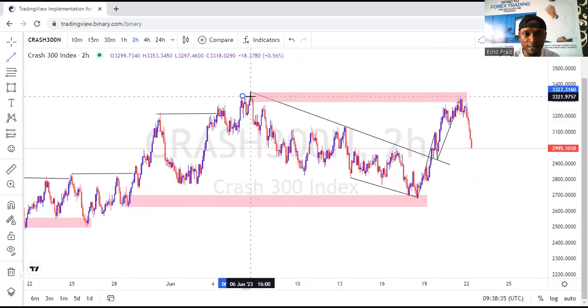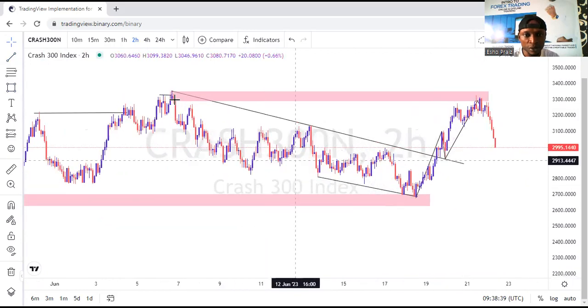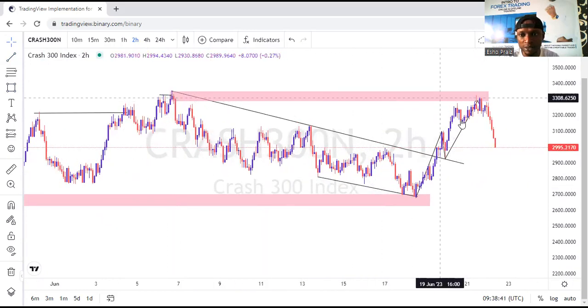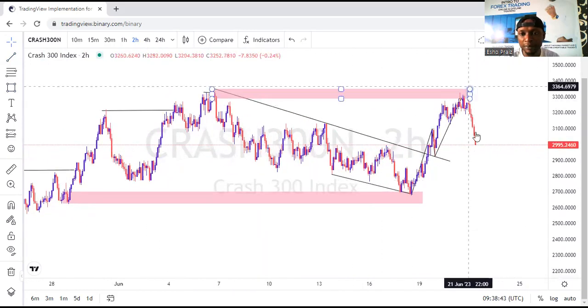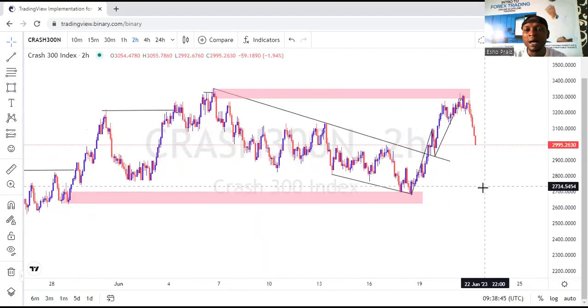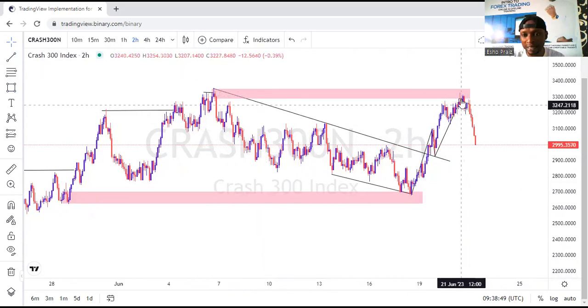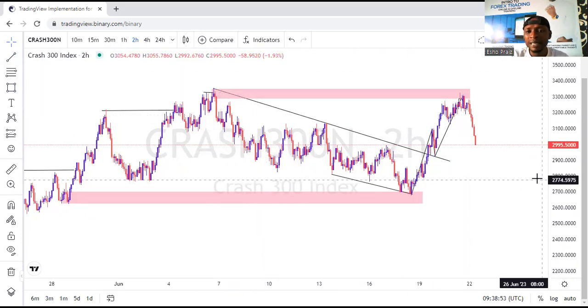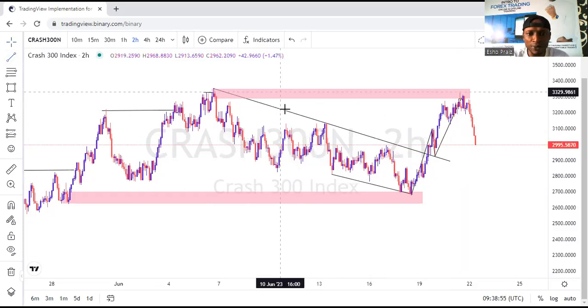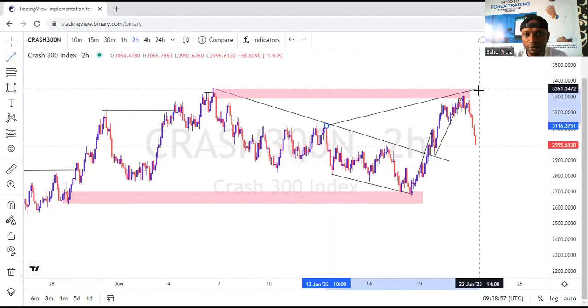Here, this candle sweeps this liquidity, right? After it sweeps it, the market starts selling. This is SMC, this is an order block, right? The market mitigates the order block and starts selling to the downside. Now, let's use Falcon. Let's check if we can use Falcon to enter the market.